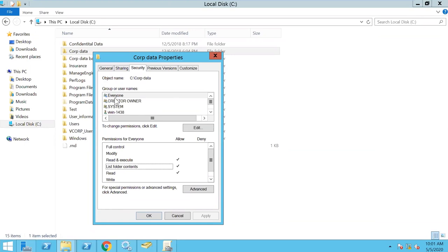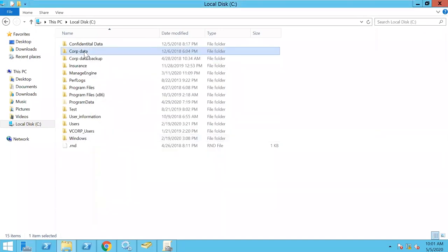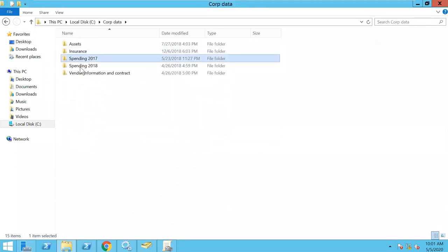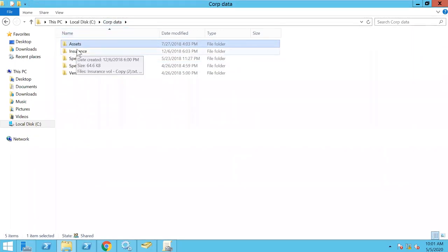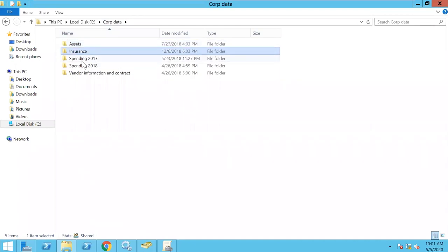Especially in my case, now, this is just the tip of the iceberg. You know why I call this the tip of the iceberg? Because we are just having a look at the permissions on corp data alone. And we are not even sure whether the permission drills down to other folders here, because these folders can either copy permissions from corp data, which is called permission inheritance, or these folders can have their own set of permissions if the inheritance is set to false. You get my point here, right?